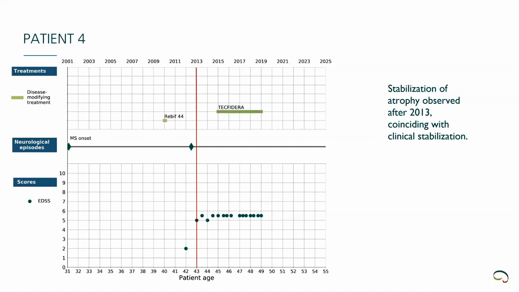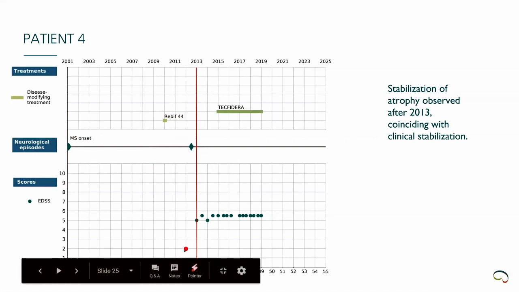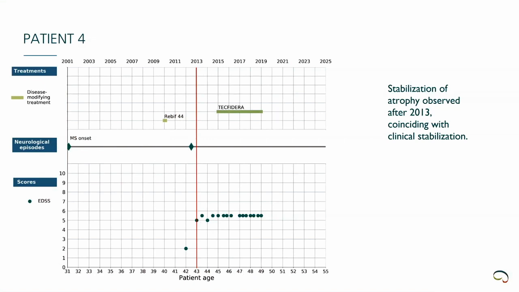Unfortunately, because of her relapse activity, she moved from a relatively low EDSS to a more pronounced EDSS level, which now seems to be clinically stable, and she continues to be on Tecfidera. She has, as the EDSS suggests, clear gait difficulties, but still has a very active lifestyle, taking trips abroad and having an active career.